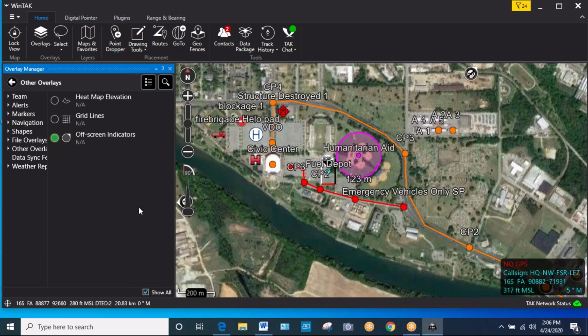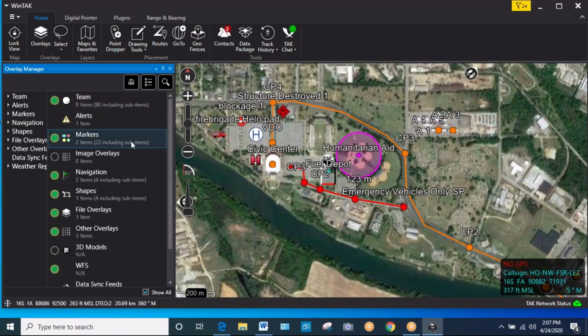And this is where I have my off-screen indicators turned on. So if you look up in the northeast of my map area, you're going to see this marker here. That's an off-screen indicator. If I was to click on that off-screen indicator, it would take me to that location, but I like to know what's around me, so I leave them on. As you see, click on the green gumball there to turn those off-screen indicators off and on. Just above it are grid lines. Some people like having grid lines on the map at all times, so grid lines will be superimposed over your screen there. However, I like leaving them off, so we're going to leave them off for classroom purposes. Let's left click.